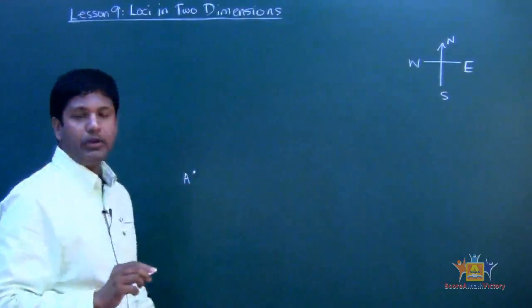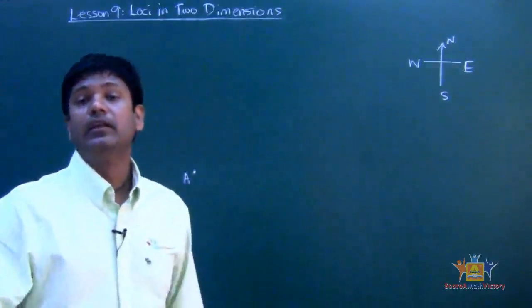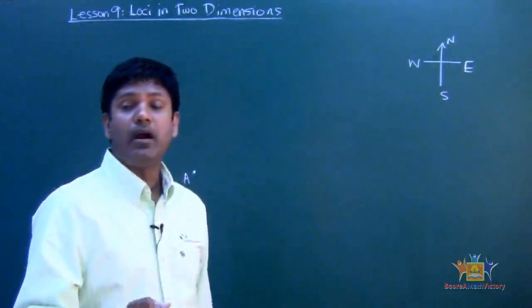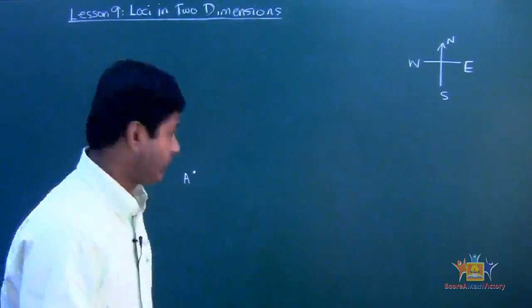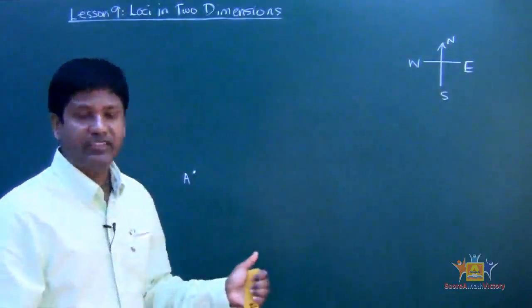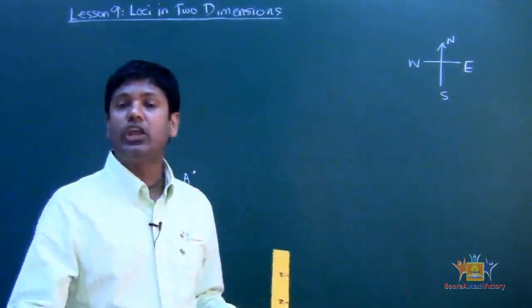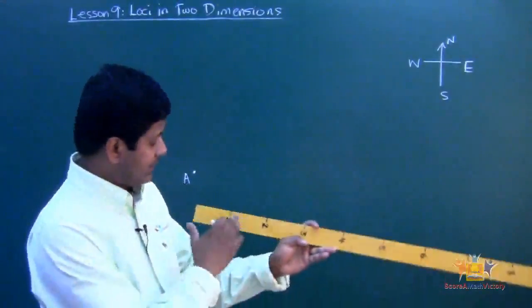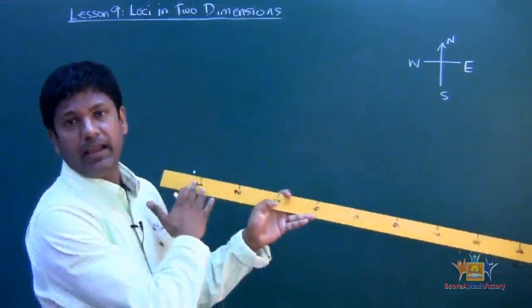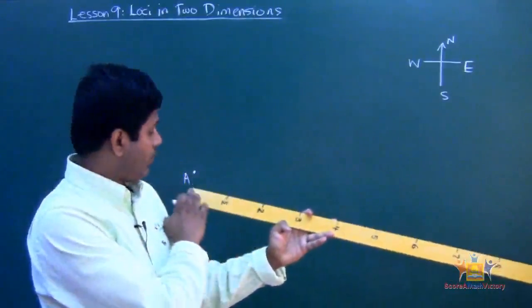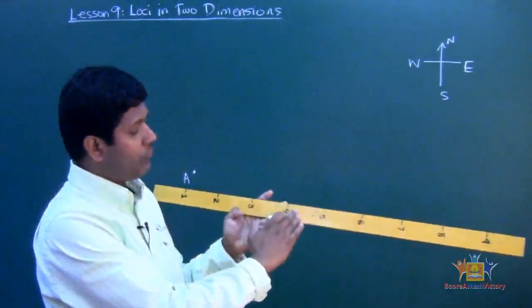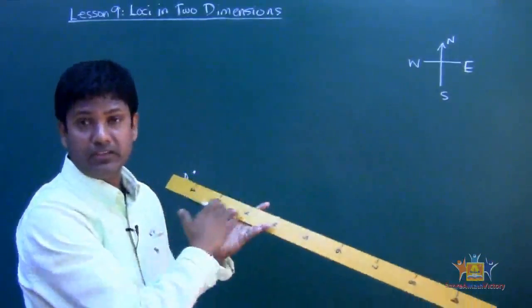Alright, and you want to pick up grandpa and grandma, who live 6 kilometers east of your house. So we're going to take this and put a scale. We're going to say each kilometer is 1 centimeter. Let's say this is 1 centimeter. I kind of magnified it so that you can see better. 1 centimeter, 2, 3, 4, 5, 6 centimeters, which is 6 kilometers.